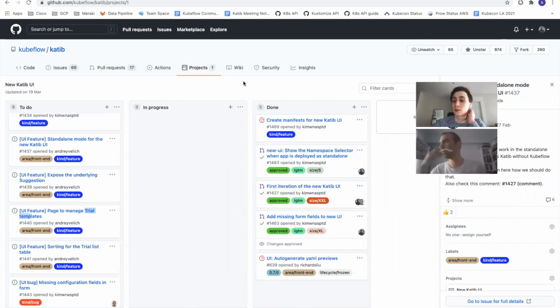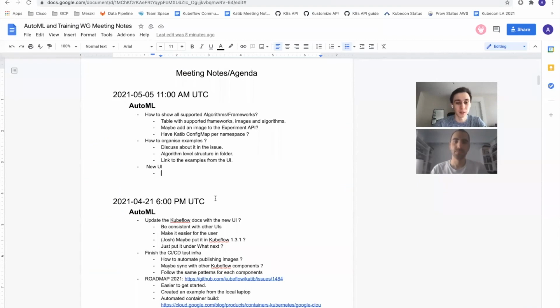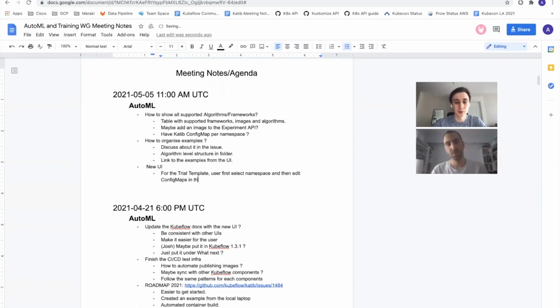Yeah, I think it is fine to actually just define the trial template right now. Let me just put it. So basically, the user first selects the namespace, then the config maps.